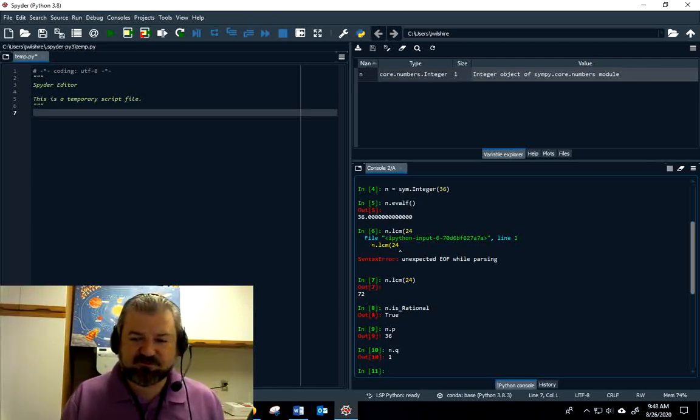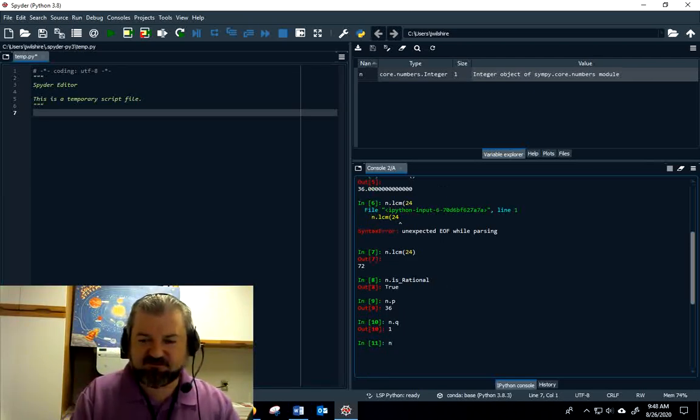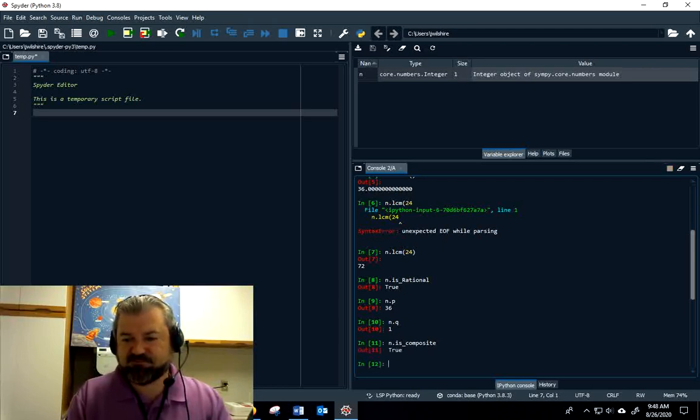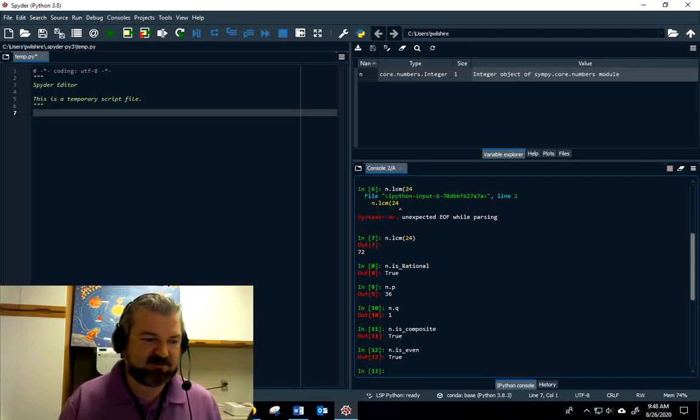So that's pretty cool. There's some information I think is just super cool. One of them I really like is is_composite. So that is a quick way to tell if a number is prime or not. So this one is not prime. It's a composite number. There's other ones as well, like is_even, is_positive, is_negative, things like that, which is really cool. So these are variables that are assigned to it. These data variables, they don't have parentheses, unlike the methods that do. Okay.